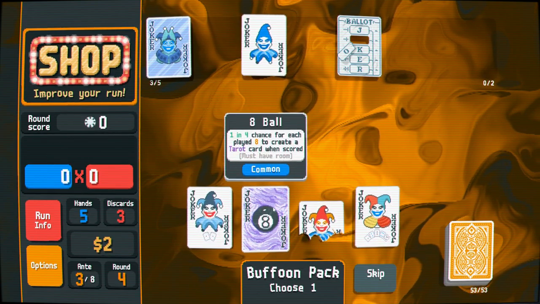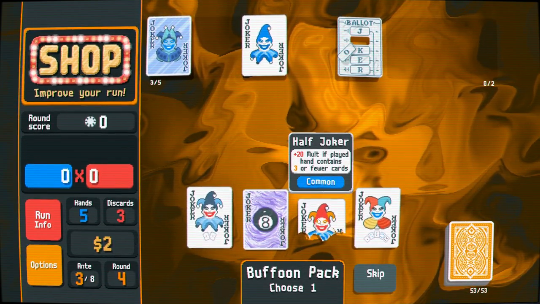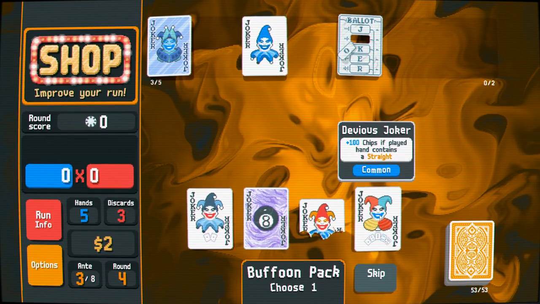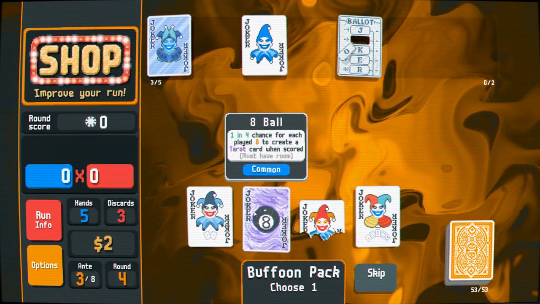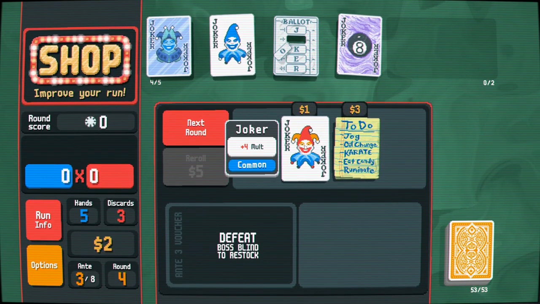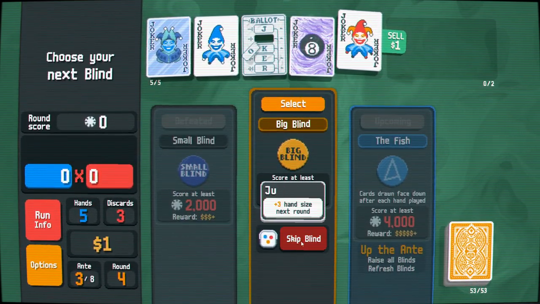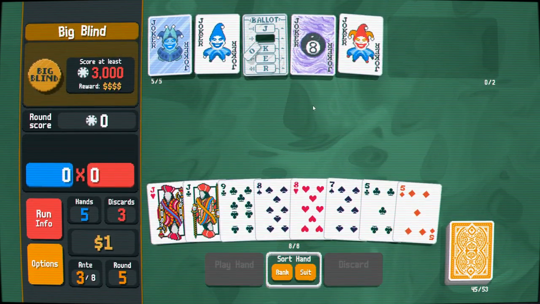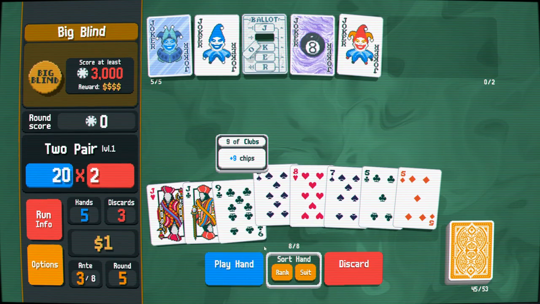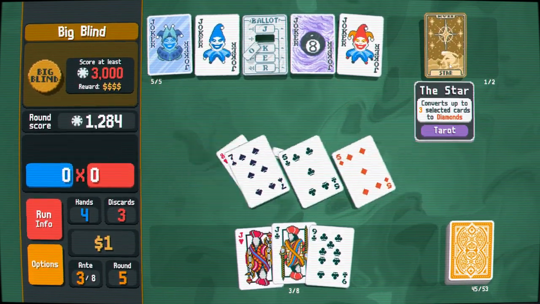Alright. Pair. Each played 8 might give us a tarot card. Bonus multiplier, but only if we play 3 or fewer cards. 100 chips if we get a straight. Got rid of a straight based one. 8-ball? 8-ball. It's $1. Yeah. Okay. Oh, right. Ha! Also, more diamonds.